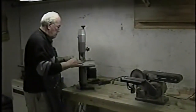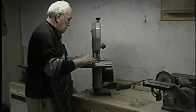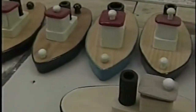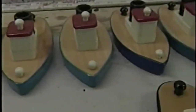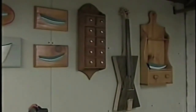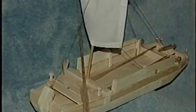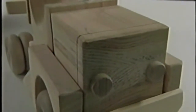I just enjoy working with wood, and I've been building things for well over 50 years, and they're everywhere. And my daughter, Jill, says, just if it's made of wood and you want it, just tell Dad. He and his wife, Gert, still use some of the furniture he made when they were first married, and he fiddled with wood all through his career as a salesman. Not just furniture, but half hulls and gondolas, fishing lures, and all manner of wooden toys, project after project.